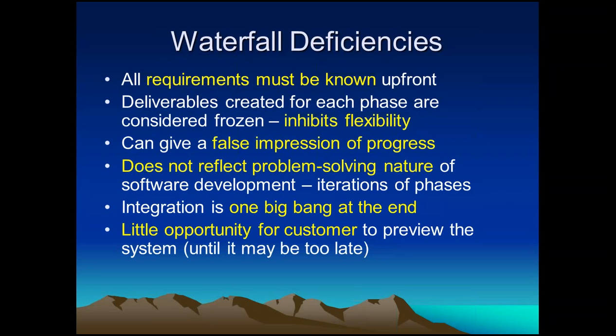Because there are n number of situations where requirements cannot be finalized. And this phase always inhibits flexibility. Inhibits flexibility means most customers will likely try to change the project requirements. They will expect the flexibility to adapt to new changes in the project. As we are maintaining development, our waterfall model will act as a frozen model, which won't give much flexibility to the customer to change the requirements.